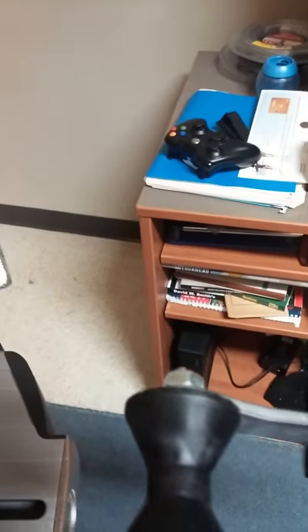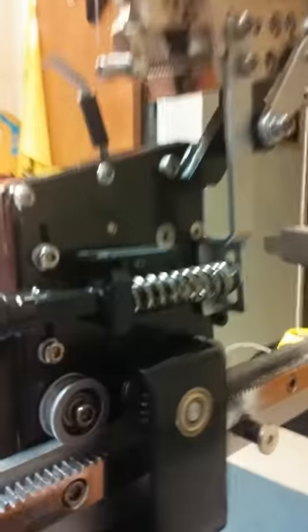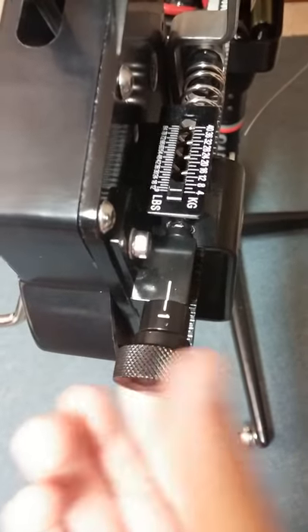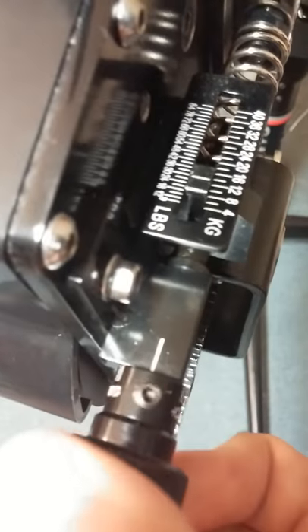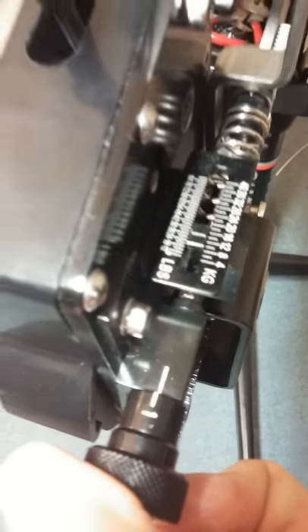Setting the tension on your manual crank machine: it is a spring-based system. This spring is what is responsible for your tension — it pushes up against this bar, which pushes up against this mechanism, and that's how it determines tension. In order to set your tension, you look at the scale: the top is kilograms, the bottom is pounds, and the dial is in 3-pound increments — we have zero, one, and two. To set tension at, say, 30 pounds, you look for the 30 mark right there and make sure that mark lines up with 30, then go all the way to zero. If you wanted to go to 31, you'd go to 30 and to 1 — that's how you set your tension.